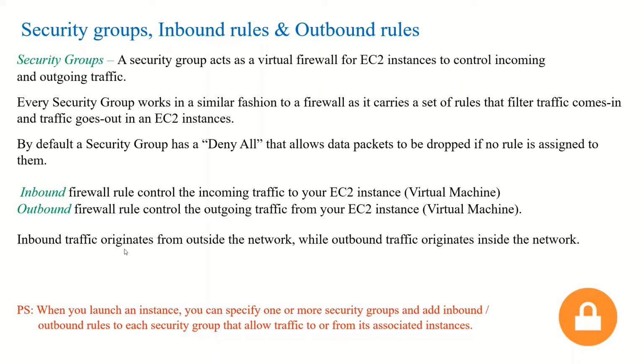So inbound traffic originates from outside the network, while outbound traffic originates inside the network. That is what we have discussed about. So when you launch an instance, you can specify one or more security groups and add inbound and outbound rules to each security group that allow the traffic to or traffic from its associated instances. So we will touch upon all these things in the lab exercise to understand better.